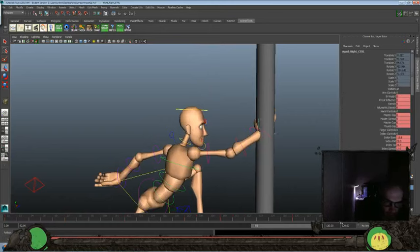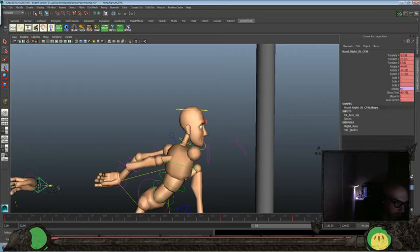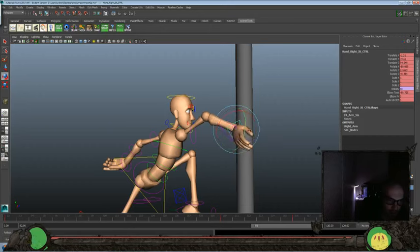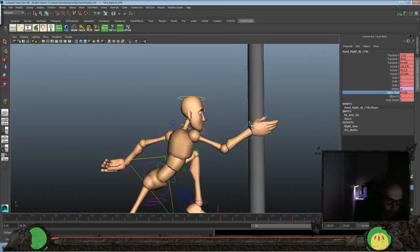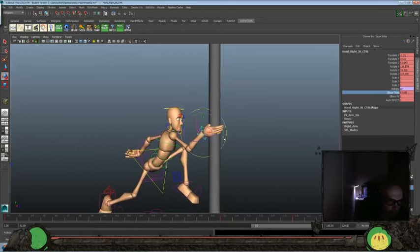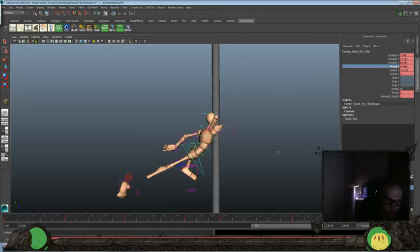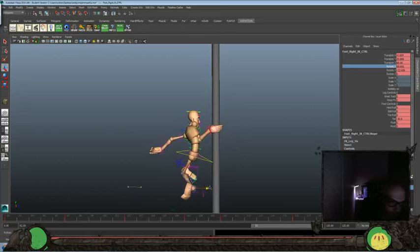I'm still going to switch this hand over to IK here. I don't want to make this a ten-parter where you just watch me work on three frames for a long time, so try and keep some of this stuff simple — or simpler-ish. Why is that elbow not pivoting? Oh — elbow twist. There we go, I was wondering if I had the wrong controller there for a second. Bring that over. We can still have some fun with this. Because what's that mantra — keep it simple, stupid? Yeah, sometimes that's going to be the best way to do it.